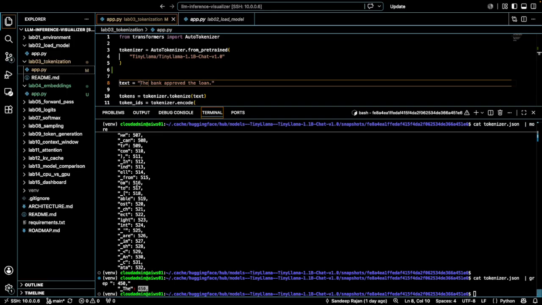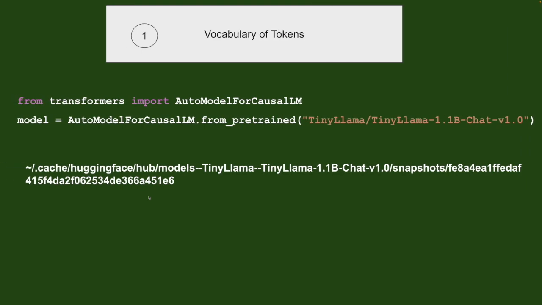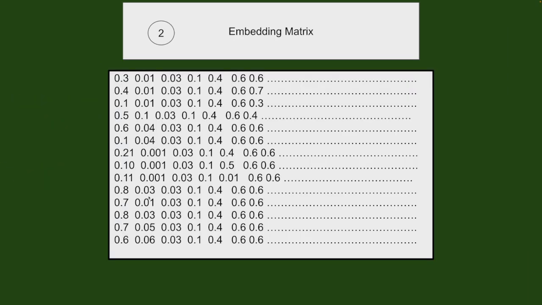Okay, this much understood. Now let's go to the next step, the embedding matrix. So what is an embedding matrix? With every LLM model, there will be a huge matrix, and that matrix is called the embedding matrix. What is the relevance of this?